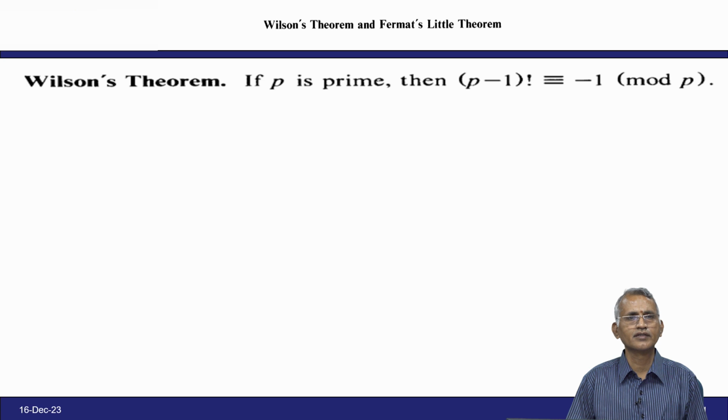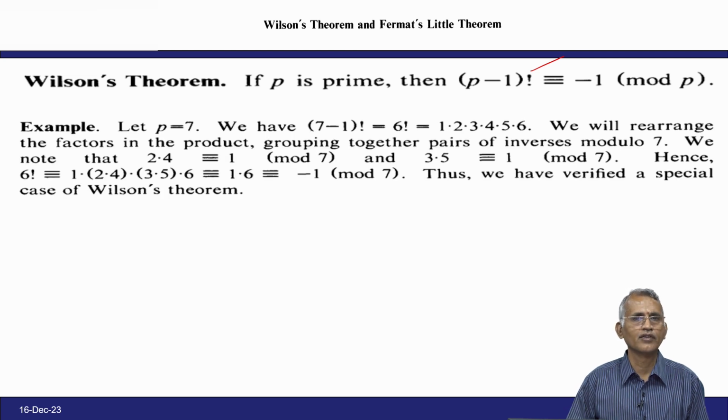Followed with the Chinese remainder theorem, we are going to discuss some more interesting theorems, the Wilson theorem and Fermat's little theorem, and this Wilson theorem and Fermat's little theorem are more useful for testing of primality. Then let us start with the first, Wilson theorem. If P is a prime, then P minus 1 factorial is identically equal to minus 1 under modulo P, right. P is a prime, note that point, and P minus 1 factorial, definitely the value is identically equal to minus 1 under modulo P.